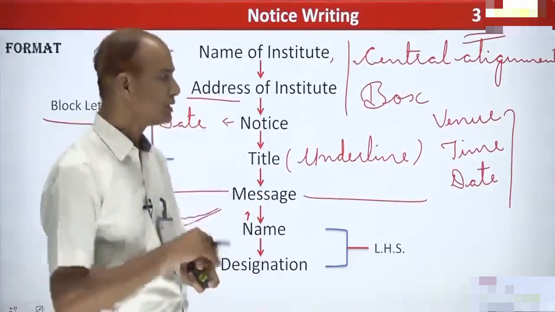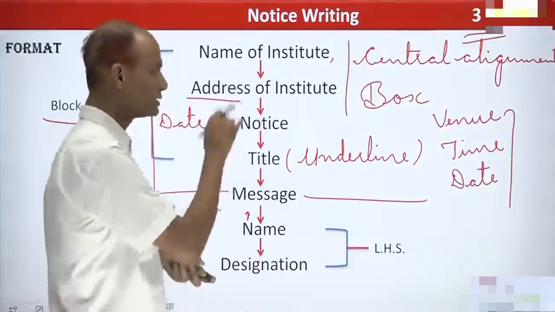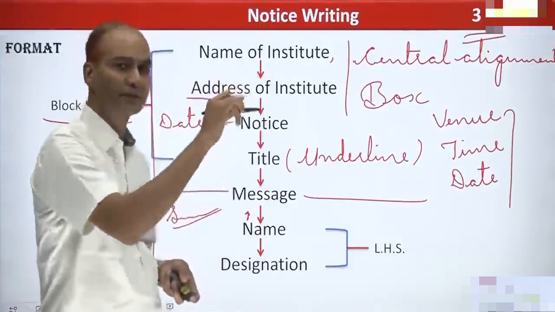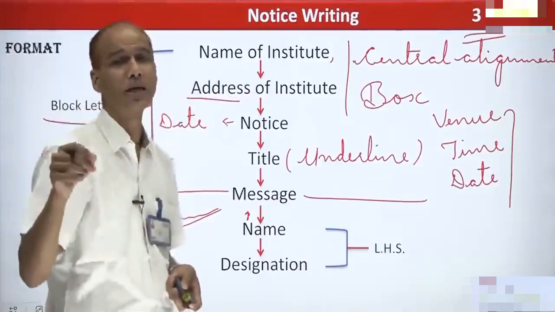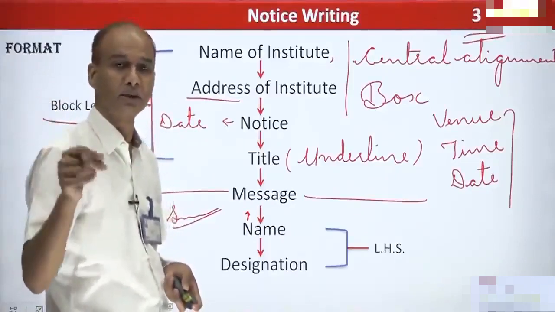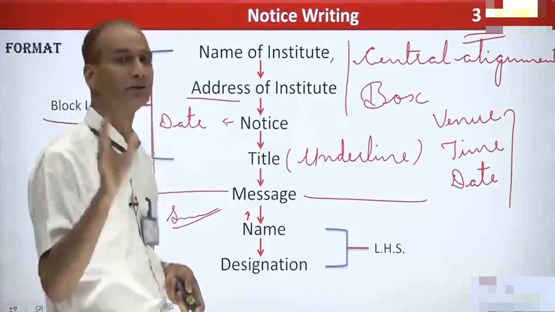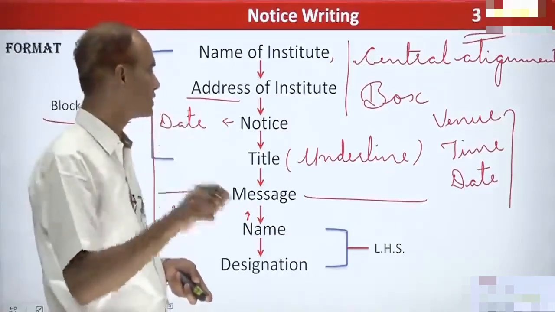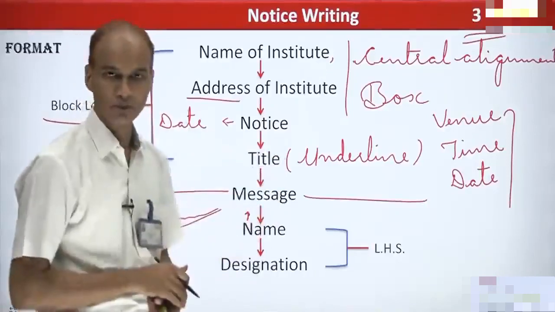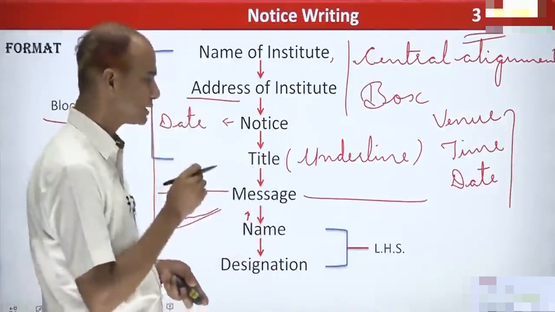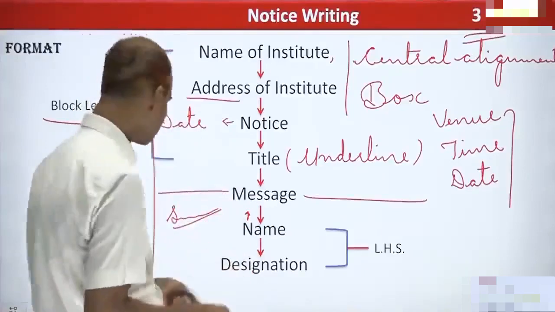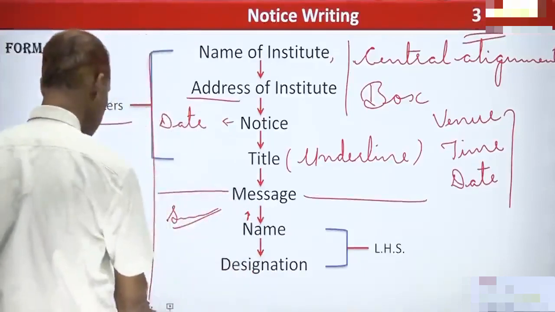Now, apart from all these things, the other mistakes that students make: you start in capital letters but then you follow with cursive writing, because you are not in the habit of writing capital letters. So keep in mind that you don't use cursive until what? Until the title. After that it's okay, there is no problem in this. Now there are certain things about how to start the notice. So I'll tell you how to start the notice.